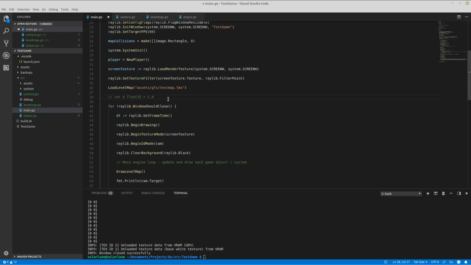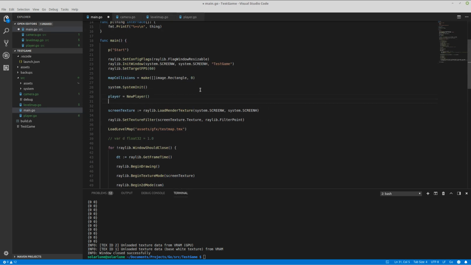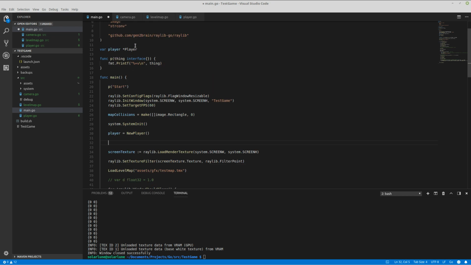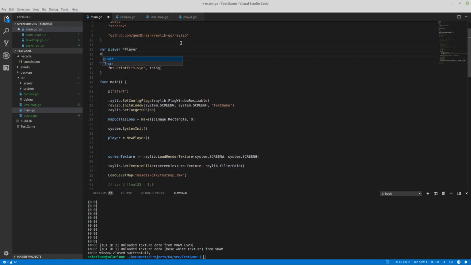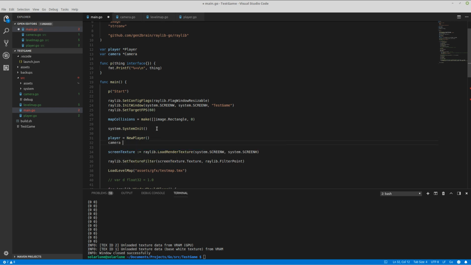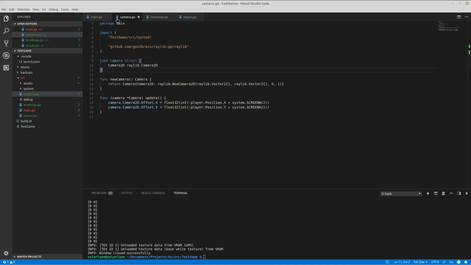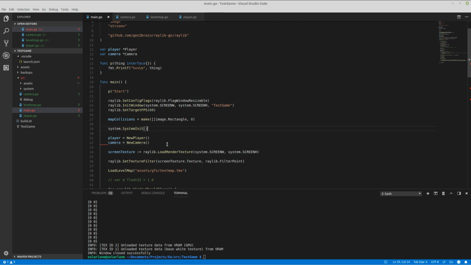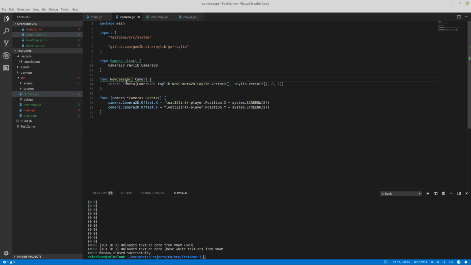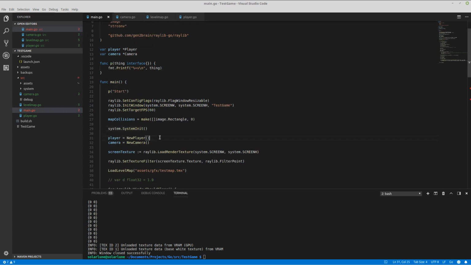Alright, now we can actually make a camera. So we'll do it here. We'll make sure that we return a pointer to the camera.